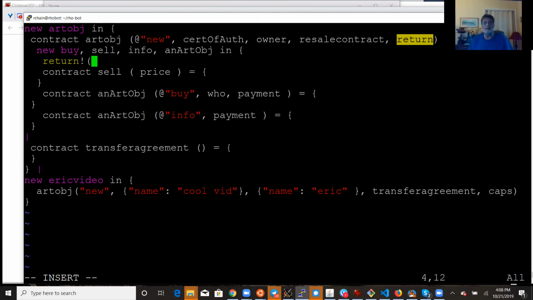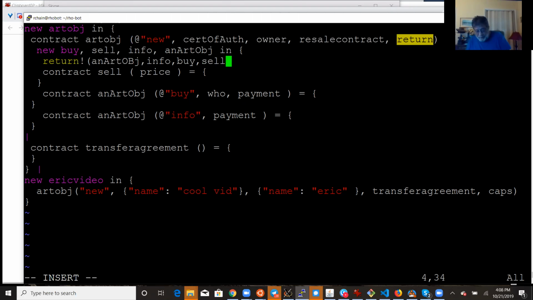And we want to send the various capabilities that are created here, which is just an art object. Info. Buy, sell.